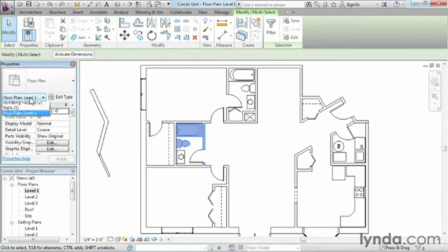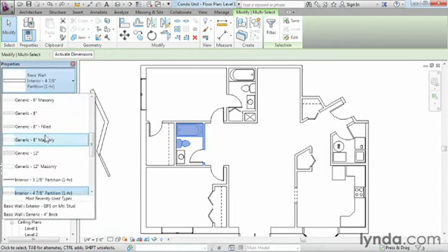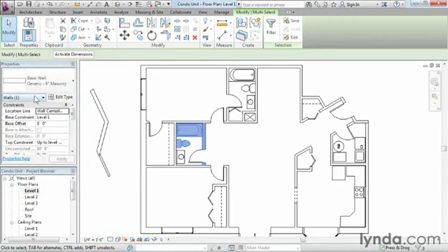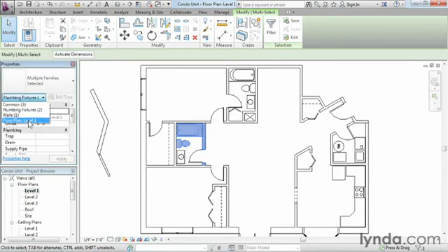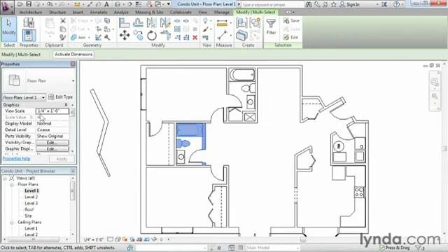So by choosing an item here off the list, I could edit the wall's properties and change the kind of wall, make that a generic wall. I could choose the plumbing fixture properties, change something about those, or I could go to the floor plan's properties and change something about the floor plan itself. Maybe I want to change the scale of the floor plan or the level of detail that it displays. So the properties palette is a multifaceted interface item that has many, many settings that we can interact with. And the key to using it successfully is to pay close attention to these subtle little nuances in its behavior.